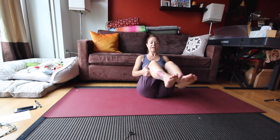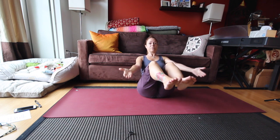So you can take the legs up by having your hands behind your thighs. And from here, you can just breathe. If this feels really easy to you and you want to release the hands, you can go ahead and do that.